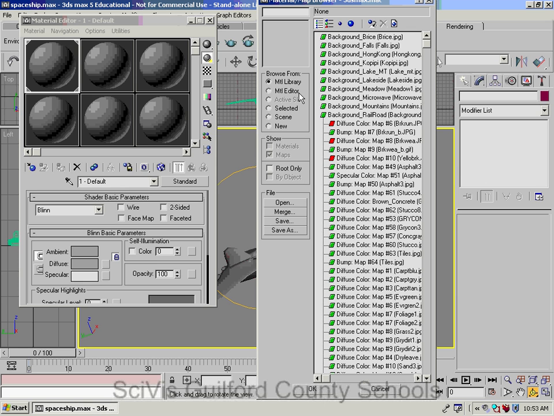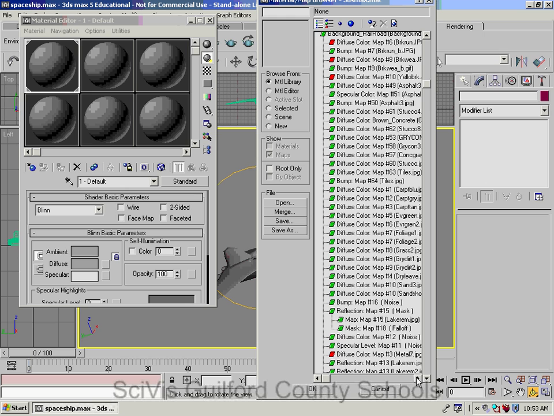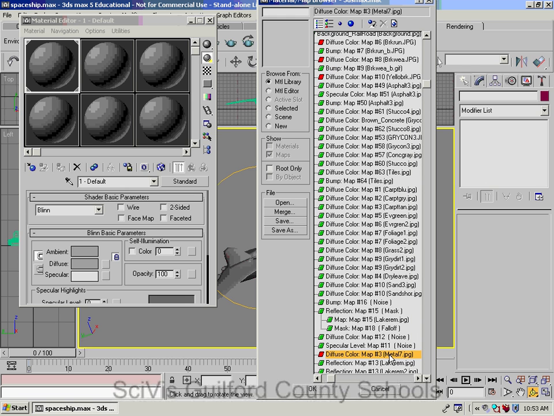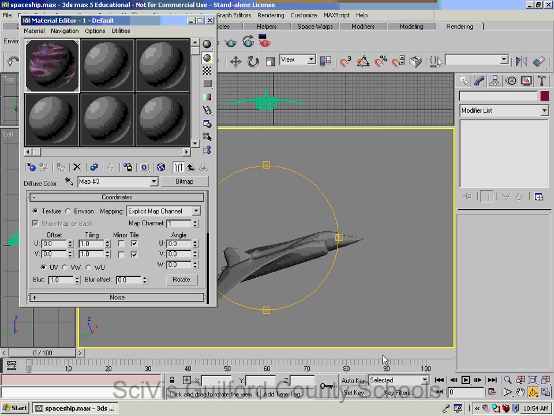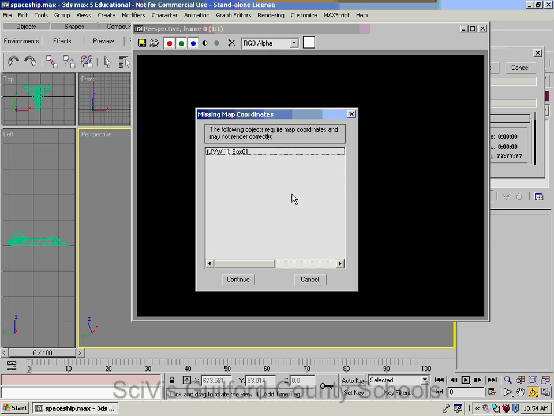Maybe you want to go to the material library and look for something that looks like chrome. There is a chrome in here. There's some metals in here. If you come down here, here's a metal. You might want to play around and just see the different looks that you have with your plane or your aircraft. Remember, you can hit F9 to see what it looks like.